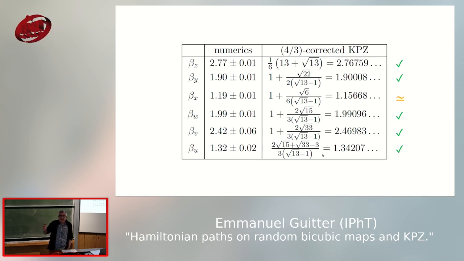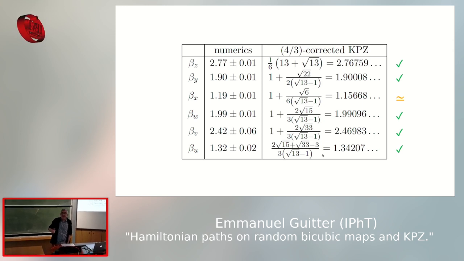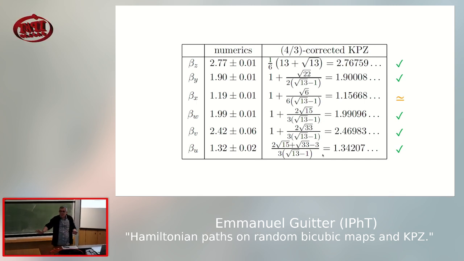That's something on the plane. It has nothing to do with gravity. Right. But that's what you should do, even in the six vertex model, to recover via KPZ the correct exponents. I'm going from the fully packed n equals one on bicubic maps to the six vertex model on tetravalent maps. But the natural way is to go from the regular six vertex model, that's what Ivan did, and compare the regular, which is not equivalent to my regular problem, okay? Because the equivalence is only for the problems on a random map, but not on a regular lattice.